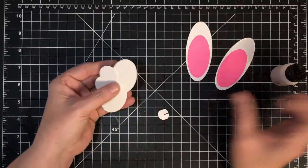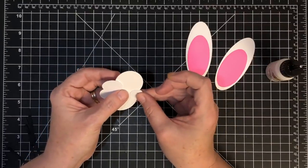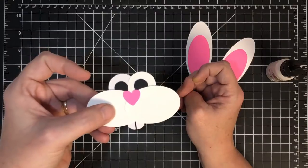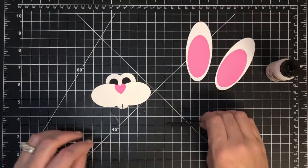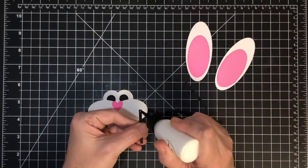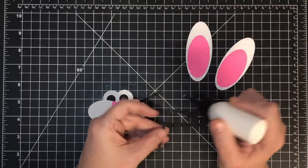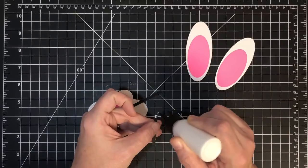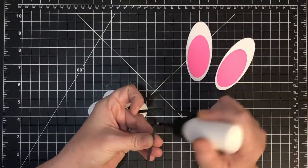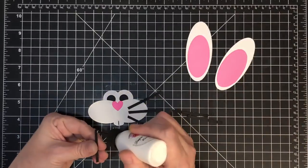For the teeth, I did these on my Cricut, but you could totally just cut two little rectangles and glue them down there - that works perfectly fine. For his whiskers, these are a little bit big but he's just cute so I'm going with them. If you want thinner whiskers feel free. I'm arranging them in that starburst shape of whiskers - that's kind of the quintessential way bunny whiskers are done. I like to bring mine in close together in the middle. There are three little whiskers on each side.